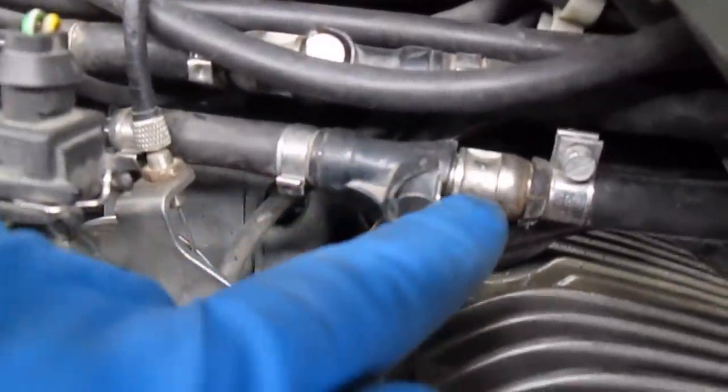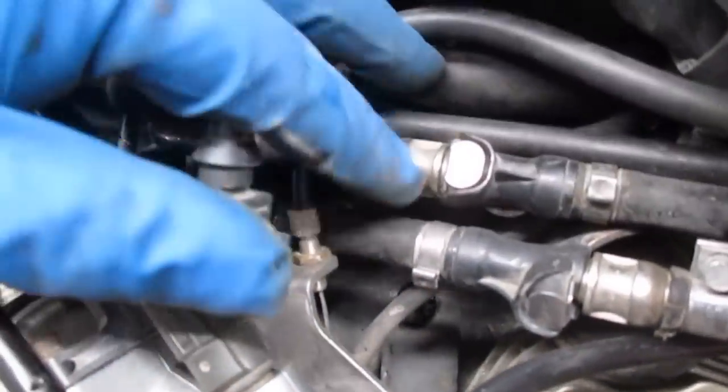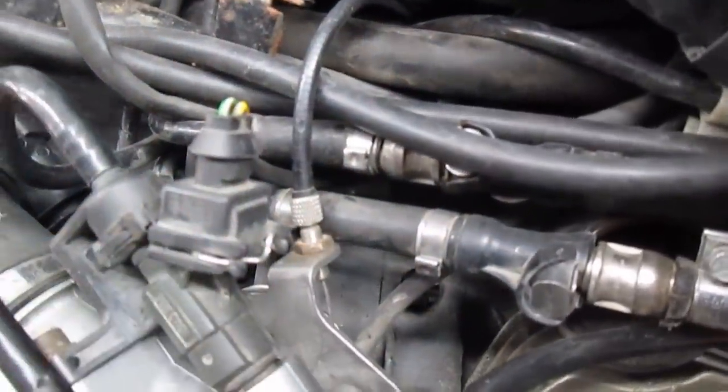While this has received the upgraded male end of these quick disconnects, these are metal, the female side is still plastic. Those are still brittle.